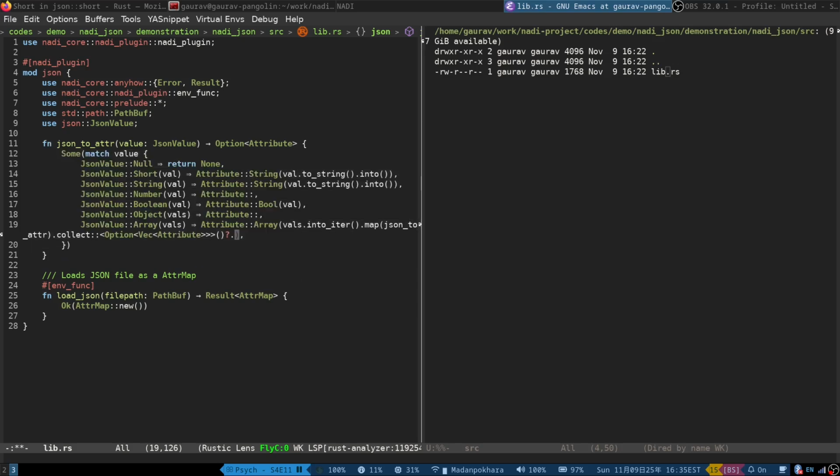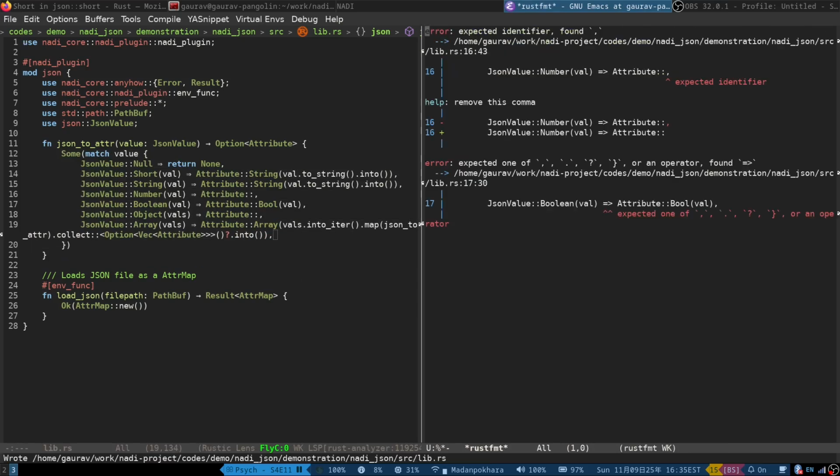Otherwise we can convert it into vector.